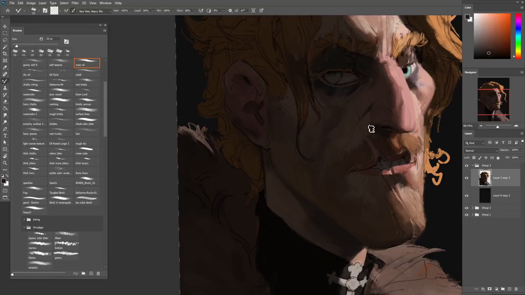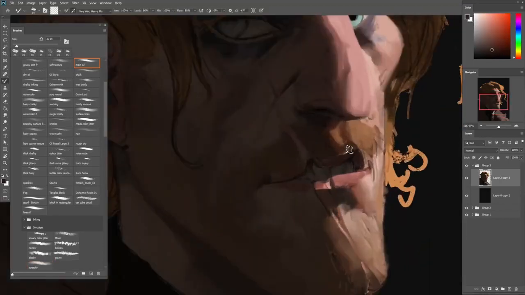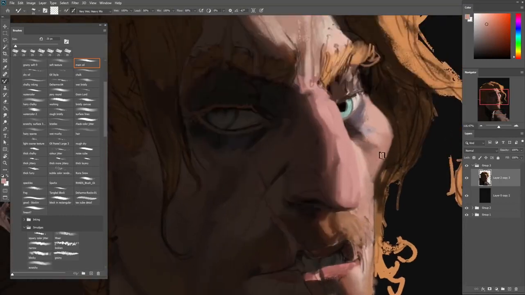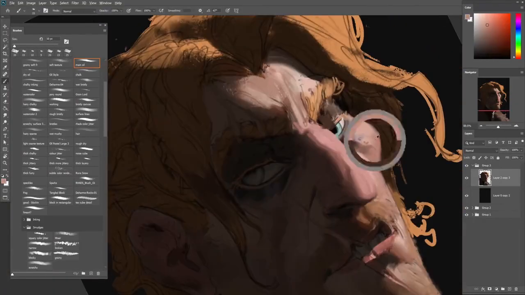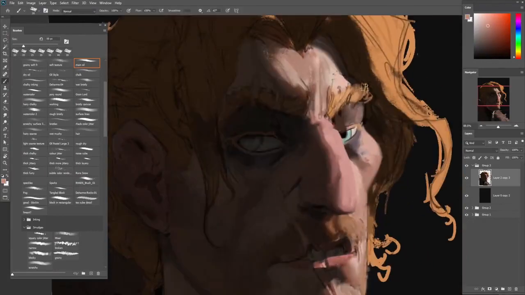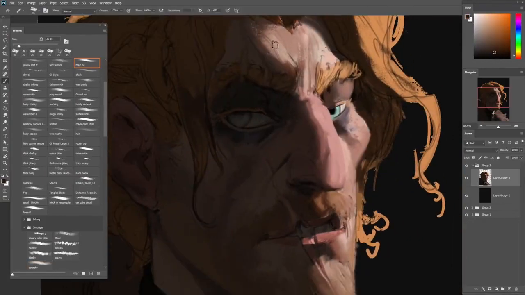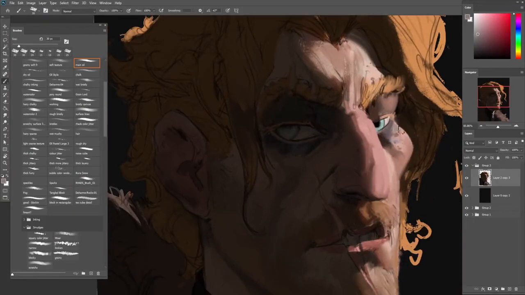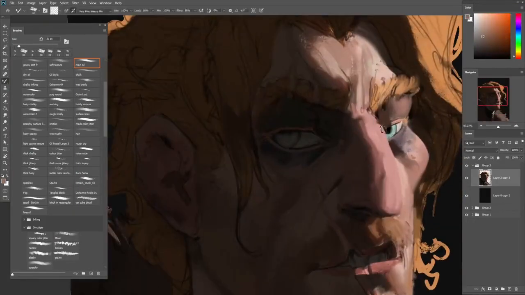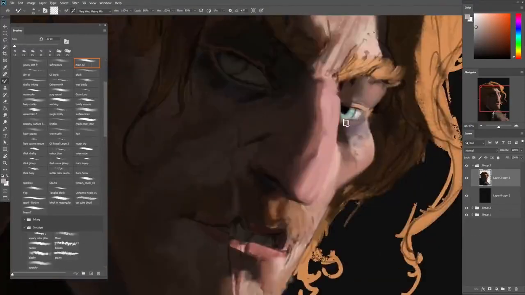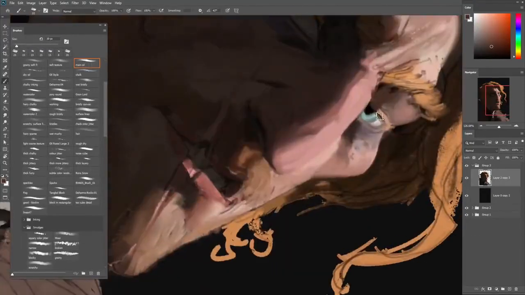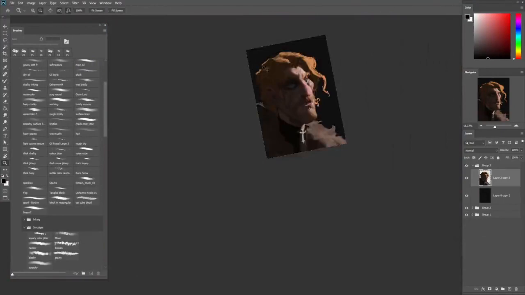So I think at this point I save and I start going in and really working in both the light and the shadow. And I was actually having quite a lot of trouble on this side because I changed the drawing, I changed the likeness, and it was feeling off. Like the construction really wasn't good. And again, as I talked about previously, this is just something that you have to trudge through, and you have to revert back to a more simple thing.